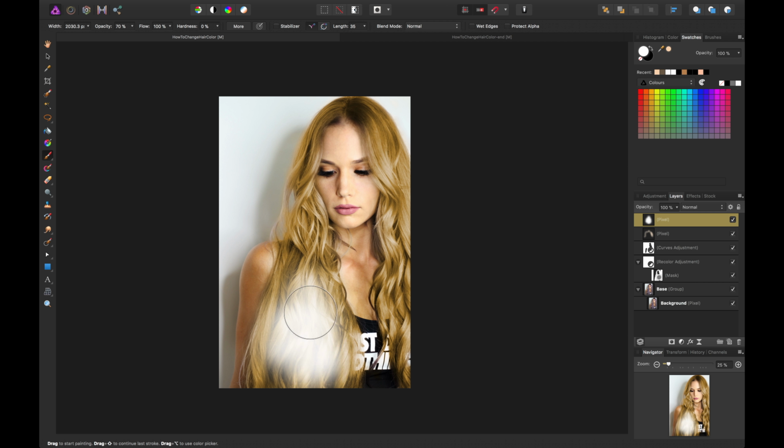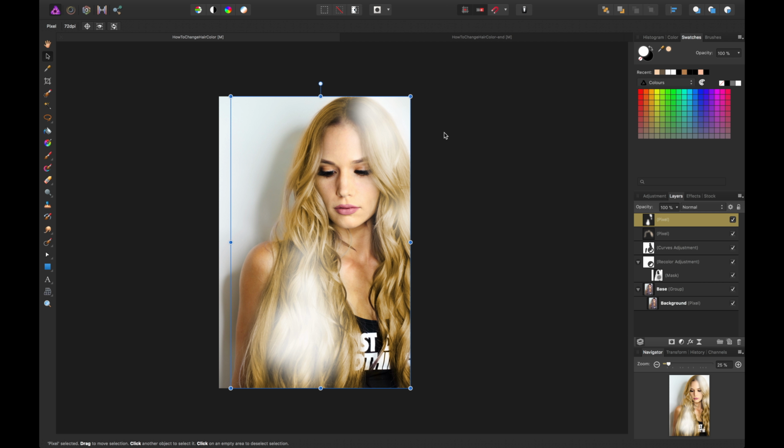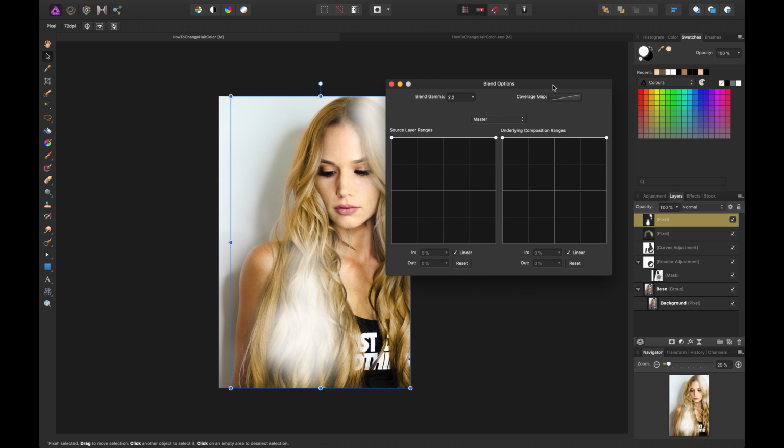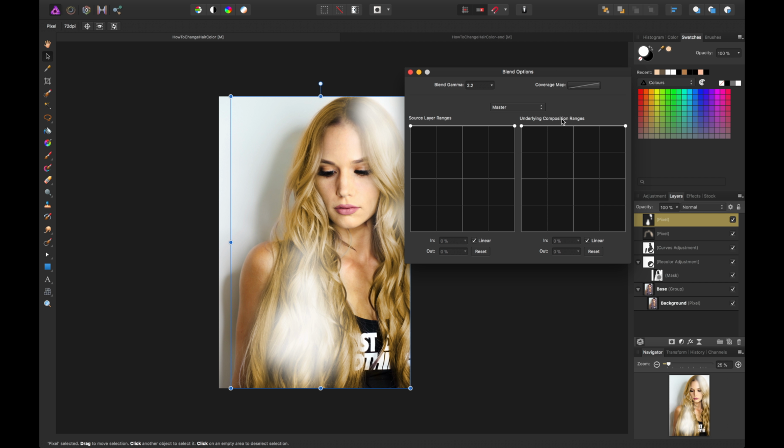So this might be subtle, but I'm just going to tweak parts of the photo that might have some of the highlights that I'm speaking about. Go ahead and brush those in real light, and then go to this gear icon in the layers panel. It's going to open this blend options panel with underlying composition ranges is what we're looking for. And you can tweak this handle on the left and just slowly decrease it, go all the way down and then over just a tad, and you'll start to see the difference there.